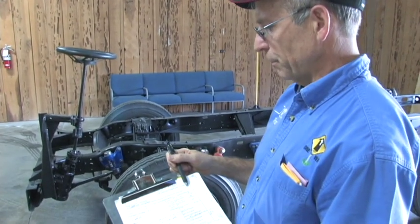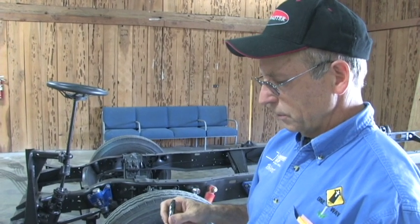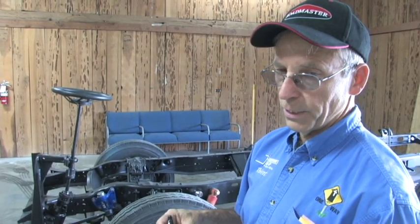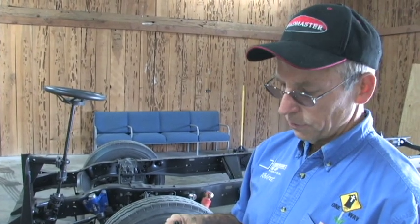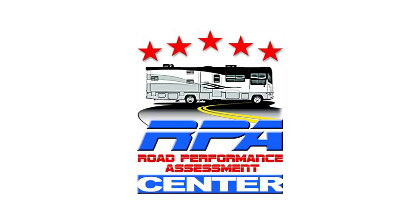a 76% overhang ratio, and the average diesel pusher is 50%. And the weight ratio, 6,250 divided by 16,400, gives us a 38% weight ratio. And our baseline that we like to see is 50%. That translates into about 2,000 pounds lighter than we would like to see it on the front of that motorhome.